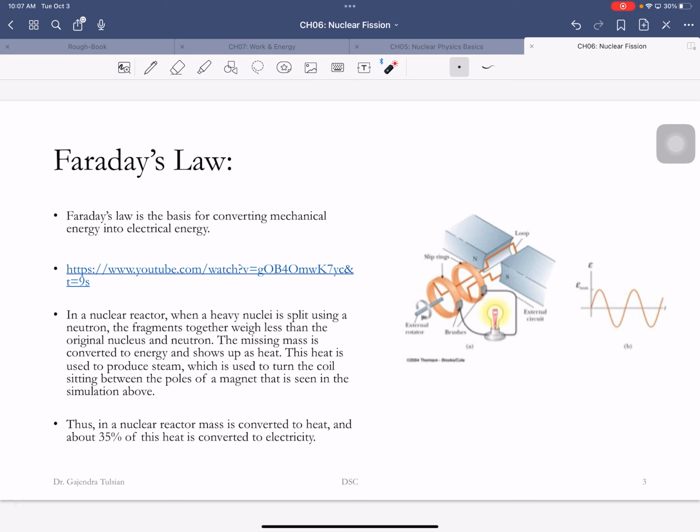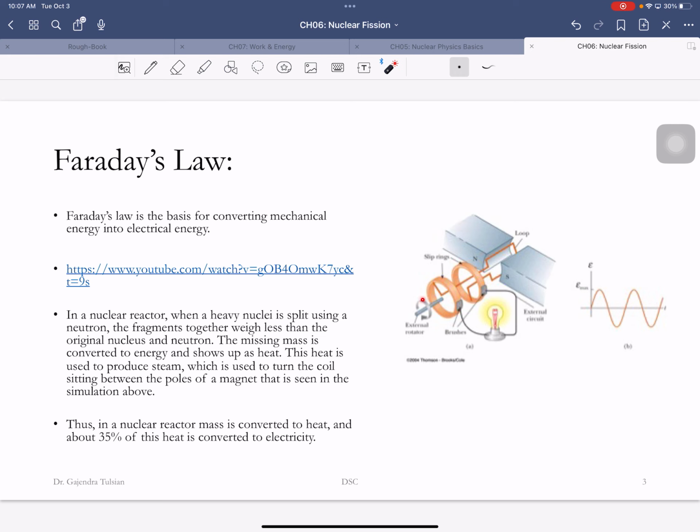Our ultimate goal is this electric generator. Generator is the wrong word, because it's not generating electricity. Here are the magnets, and here's the wire. If you turn the wire between the magnets, the energy you're putting in turning the coil is converted to electrical energy. With this setup, you get an AC current.